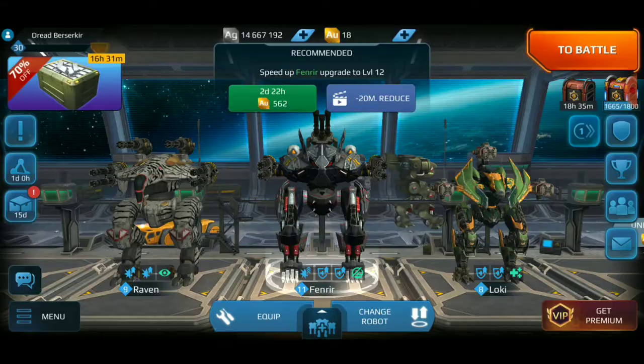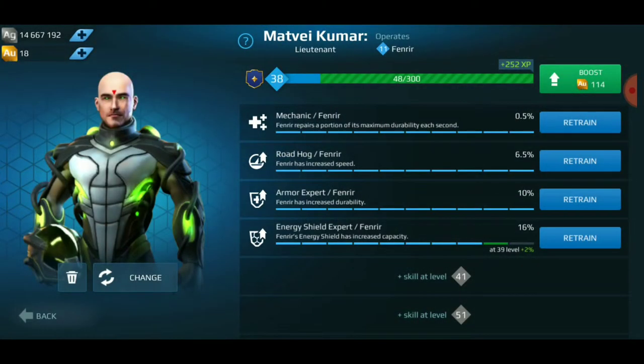Let's start with an example that we put the most effort into. This guy, Matavie Kumar, whatever his name is. Damn good pilot, but I maximized his skills to make sure that he enhanced the robot that I have. That's the first thing you got to do. Enhance the robot that you have and its natural built-in skills and abilities.